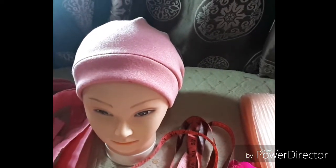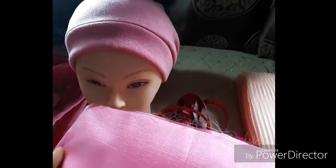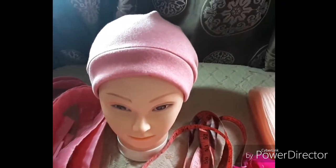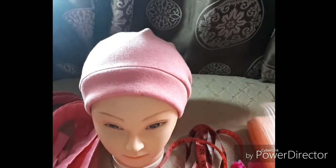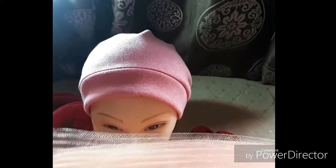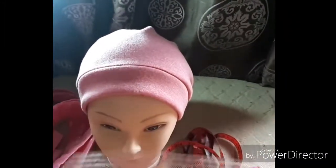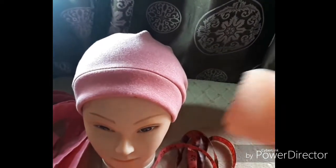You need a fabric. You can use any kind of fabric, but I'm using taffeta. Most importantly, you need your crinoline. This is a crinoline, the medium size of crinoline. When we get to it I'll explain what the crinoline will do for you.